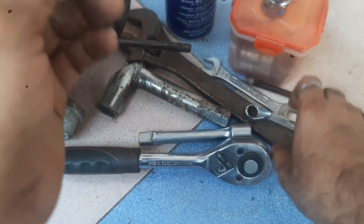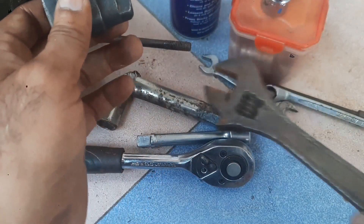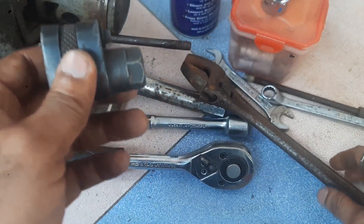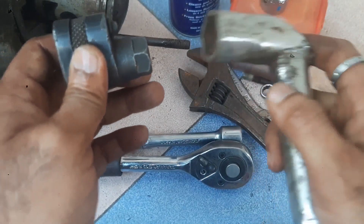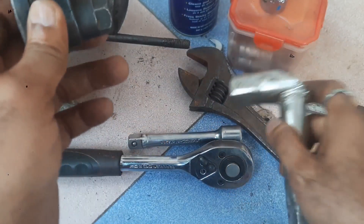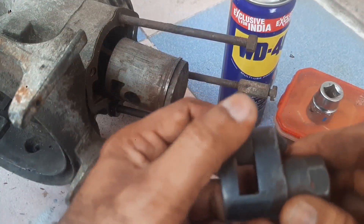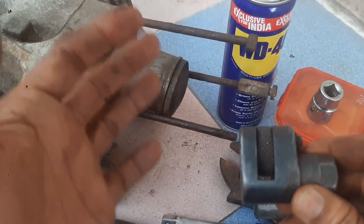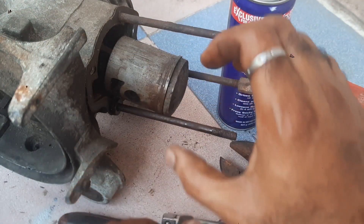The main thing is that you have to turn it with an appropriate spanner. For turning this, you can use an adjustable spanner as well, whereas I am using the spark plug opener — this is of exact size. See what's happening: it is moving in two directions to hold the stud.